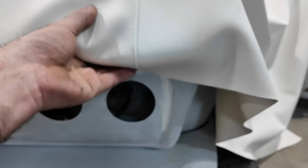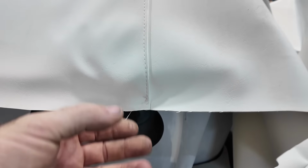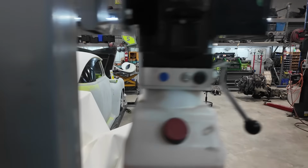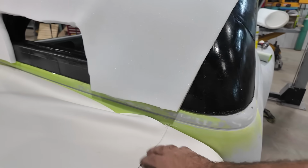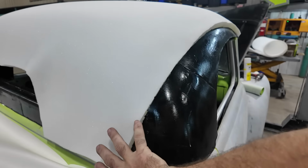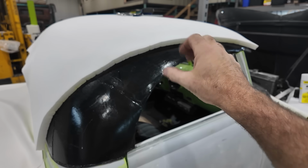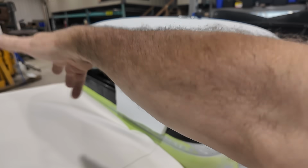Try to have them reference the same, because when this goes on, once we upholster it, it's going to tuck under like that. So this is going to go up, and that is probably how the top is going to be, and then there's going to be two halves. So when the top's on, the stitching looks proper. You have to imagine this top is going to go on in three pieces, at least I think three pieces. I'm going to do a piece down the middle, and then make a piece for the side, kind of like a convertible, because I think there'll be too much material and I can't pull it. And when the top and the bed are on, I almost want them to line up as close as I can make it without having just a random line somewhere.